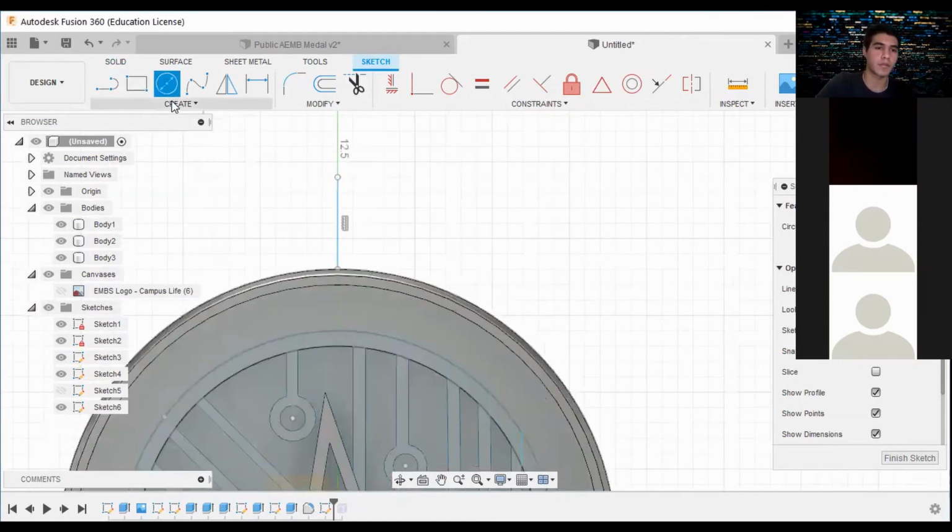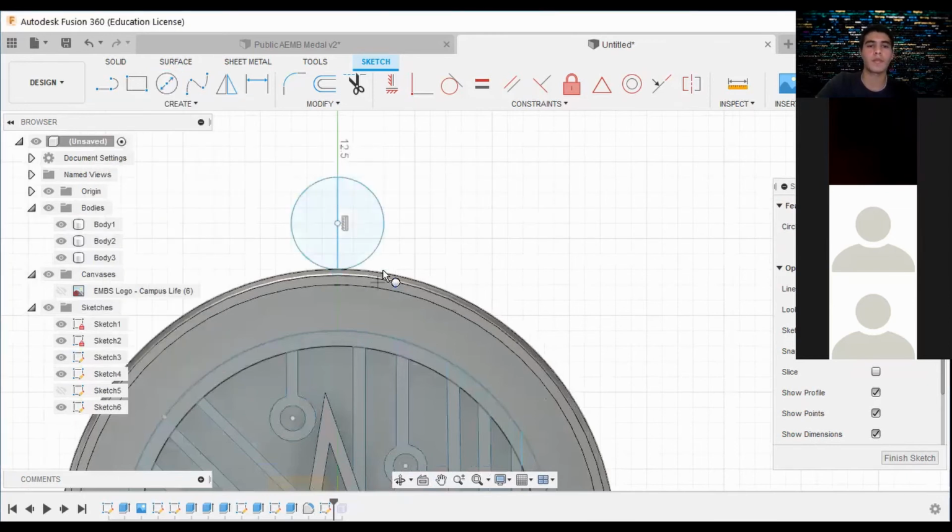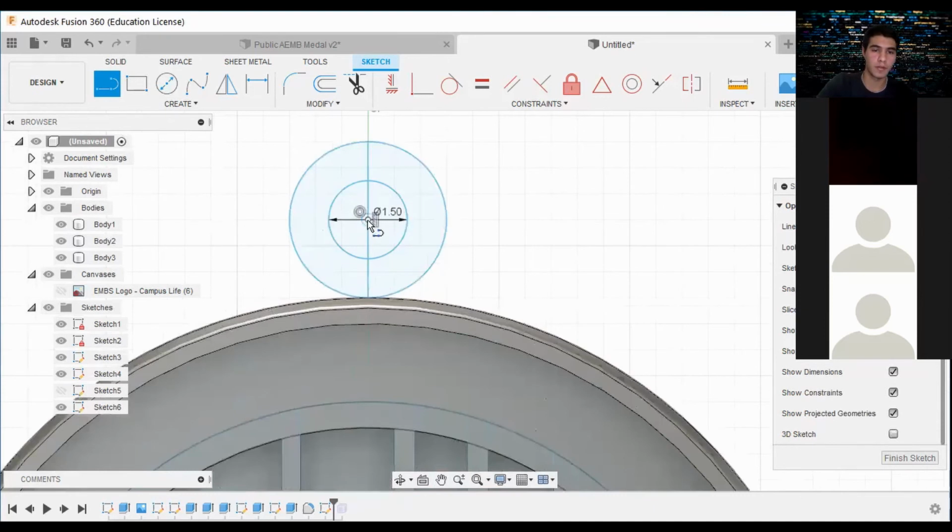Make the circle, 2-point circle. There's your circle, right? Make an inner circle now, 1.5. And now let's make the handle for it.